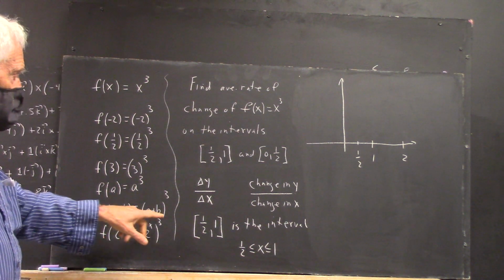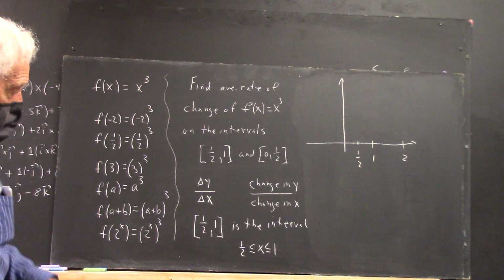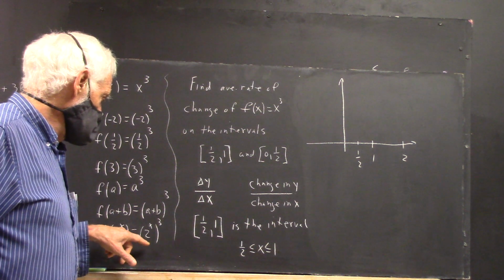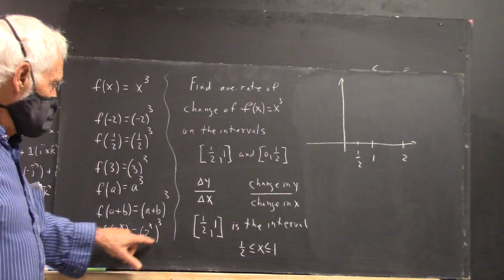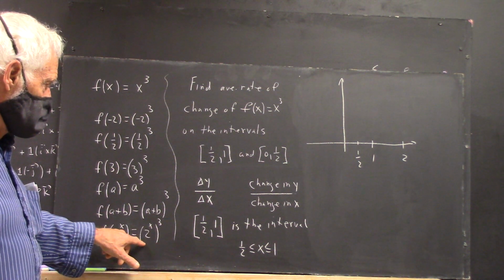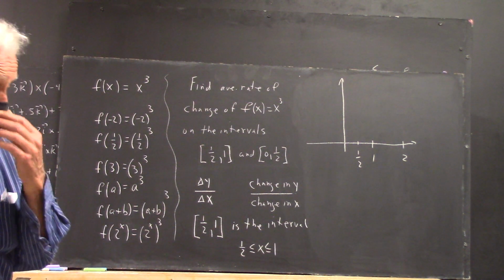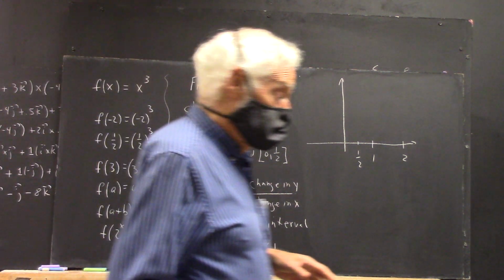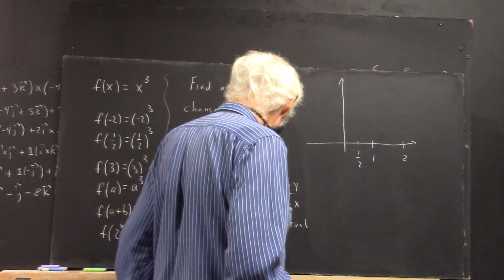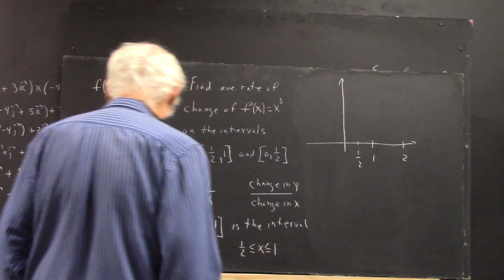Now, cubing a plus b, well, you got to use a distributive law. And that's a little complicated. We're not going to talk about that right now. Then you have a law of exponents that allows you to write this as 2 to the 3x. But we'll see that a little bit later. I'm not going to emphasize that right now because we want to get the more fundamental stuff. Okay.